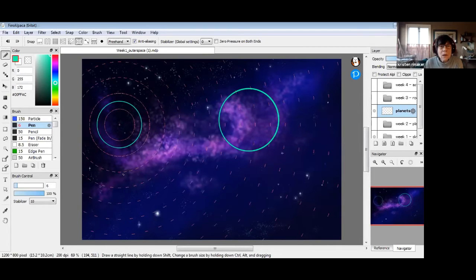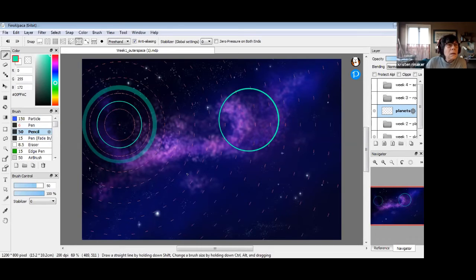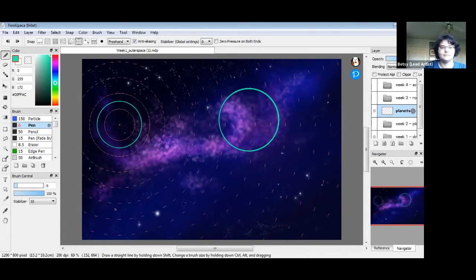What tool do you have? I have the pen just so that it'll be opaque. If I use my pencil and I do a light sketch, we've seen this with line art before, and it's faded, then you'll be able to see stars through it. Don't want that. So I have a regular pen, but when I draw, I put it down and pull and it turns into a circle.